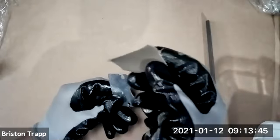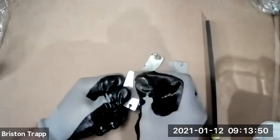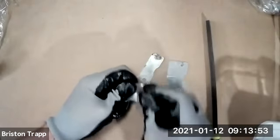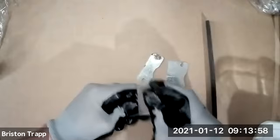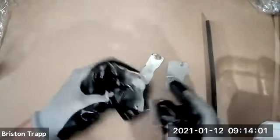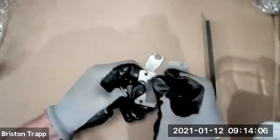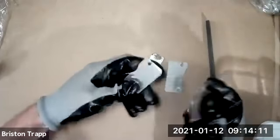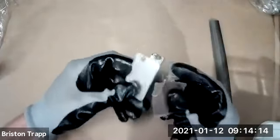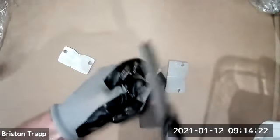You can also use one of these small pieces of sandpaper in your kit to deburr the edges of this part. Since this part's gonna be used as a tool, it'd be nice to have it completely burr free so there's no rough edges. Even though we are wearing gloves, so there's a low chance of getting cut, if you took your gloves off and used this tool for handling it, the burr free edge would prevent you from getting cut. So repeat the process for the other two parts.